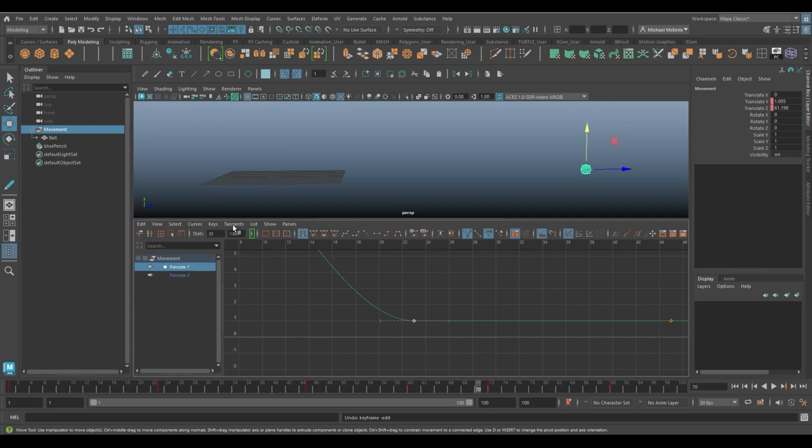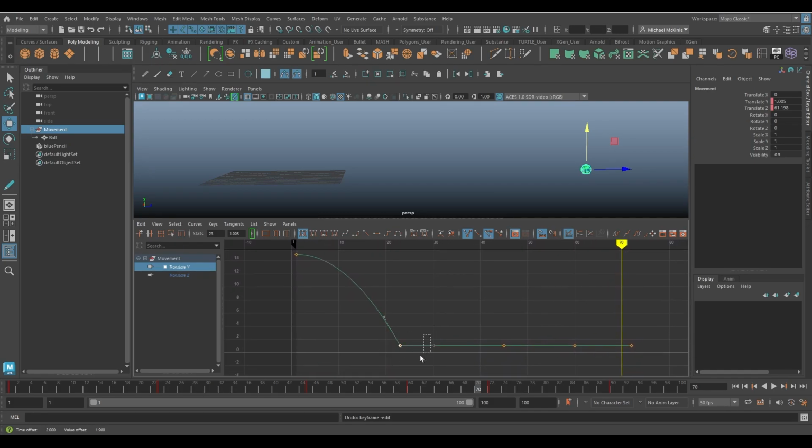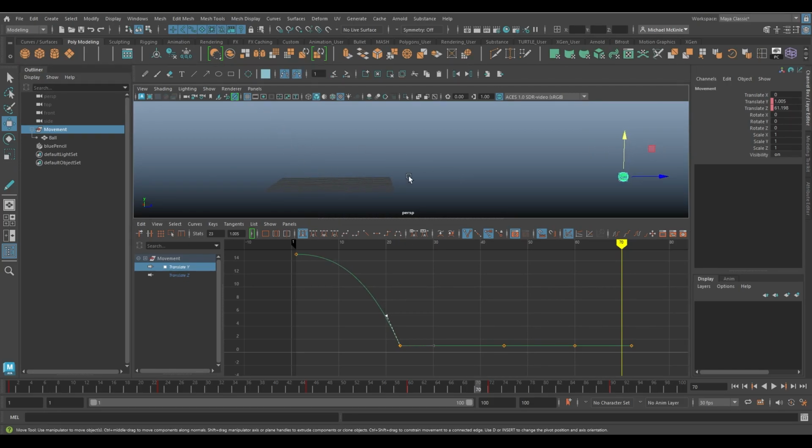So the reason why I selected the key with the tangents, break tangents, is so now I can get this sharp bounce. So I'm changing this path. Again, you have to select the keyframe first, the tangent handles then appear, then you can select the handle, middle click and drag. See that? I'm going to leave the one on the right alone. So the left one though, I'm grabbing that left one and I'm adjusting its position. So now instead of the ball swooping down to the keyframe, what I want to have happen is for it to arc down and strike sharply and then go to the right. Just like this curve, this shape here. That's essentially what we're getting.